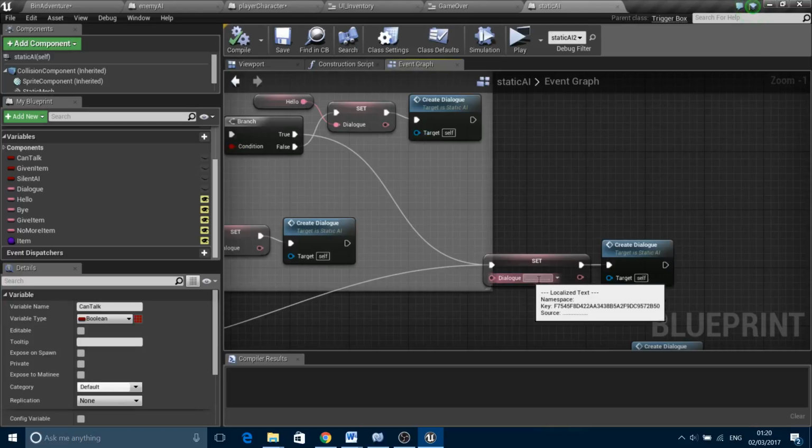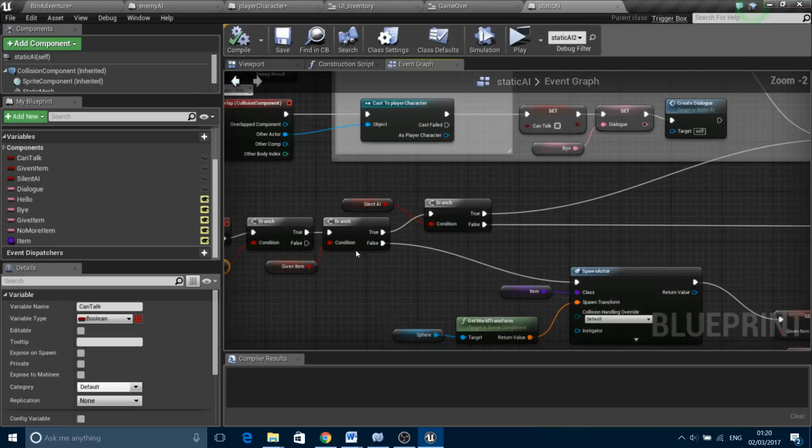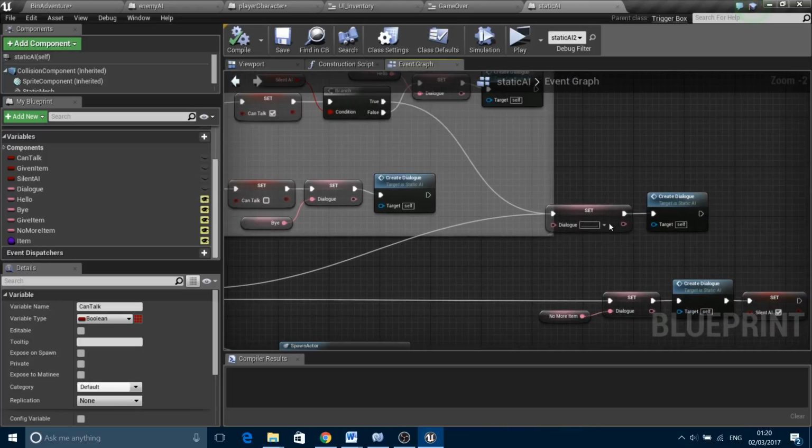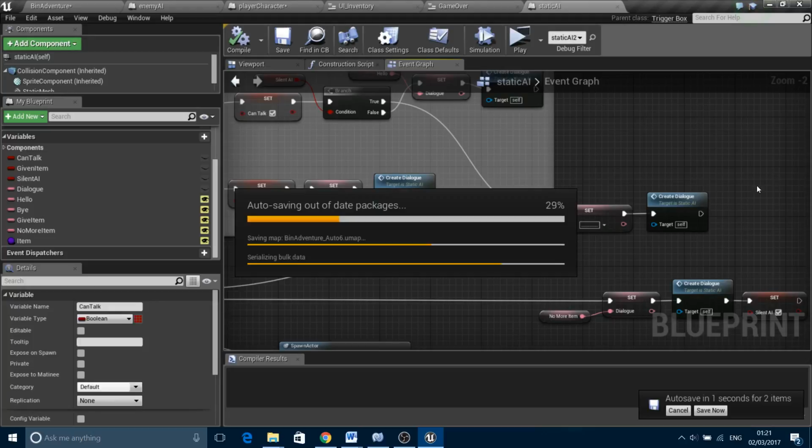The reason why I've set this up instead of making it a public dialogue variable is because at the moment, all characters, when you give an item and stop talking to them completely, will say the same line. As I'm going to do this, I thought I might as well do it for every single one, because not all characters are going to talk to you, but I still wanted the player to know there's nothing else to say. So what I did for that was create the dialogue.